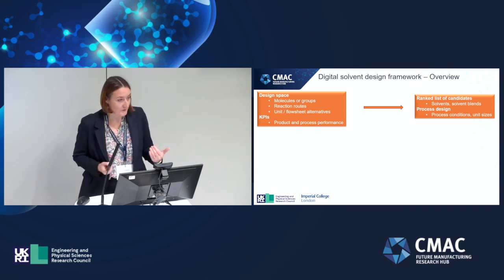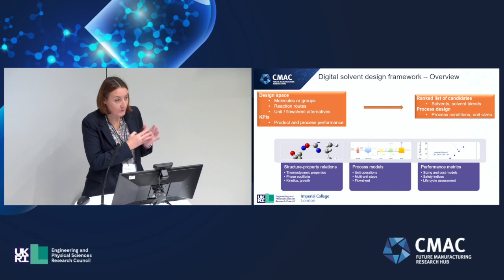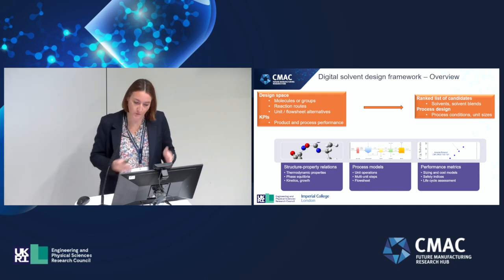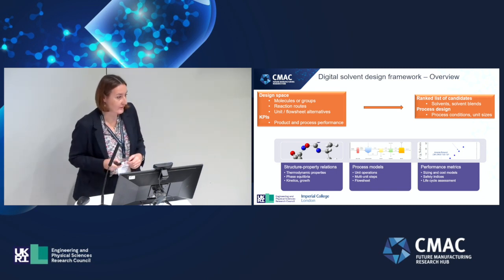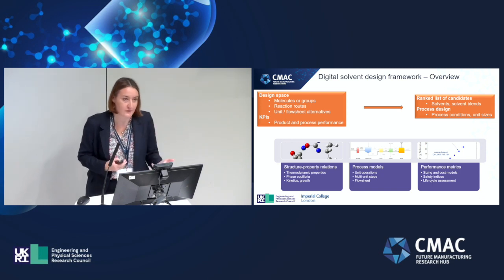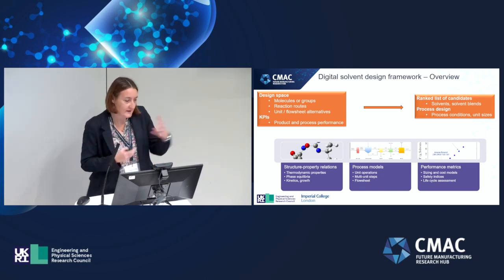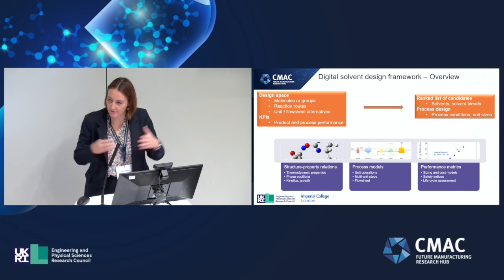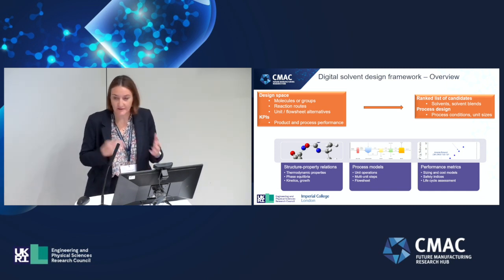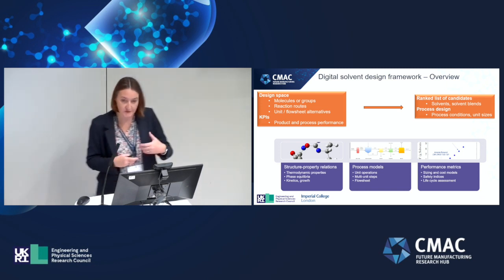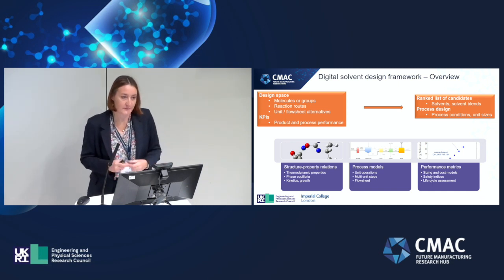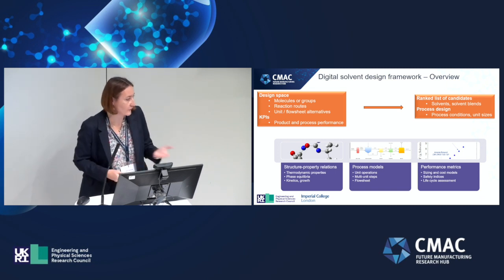So the platform we've been developing to do this consists, first of all, of models, as you'd expect, that connect the molecular scale to the KPIs. You can distinguish three elements to that. First, you have structure-property relations that give you your thermodynamic properties, phase equilibria, kinetics, growth, etc. Then you have process models for your unit operations and larger systems, and then the performance metrics that go from process conditions, amount of solvent, and so on, to sizing, costing, and other metrics like safety indices. You can do life cycle assessment with all the data that you're generating from these models.